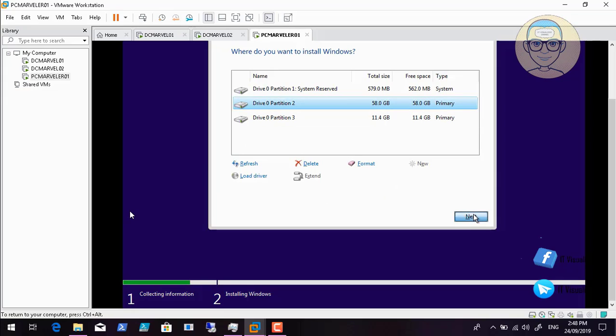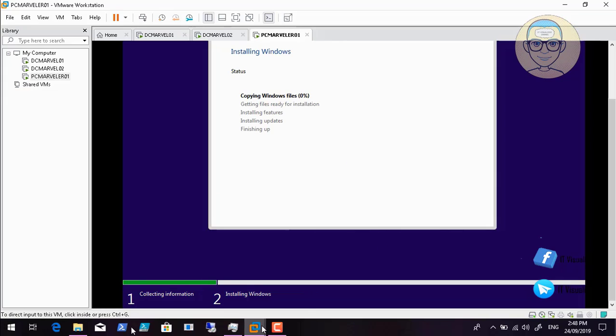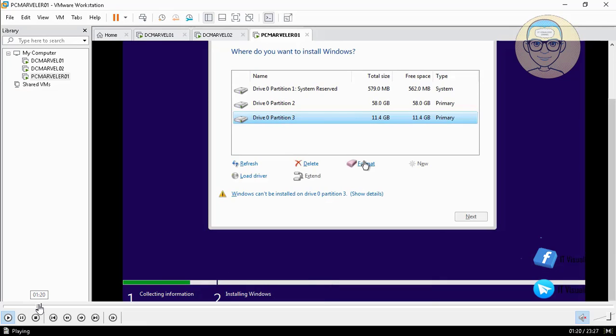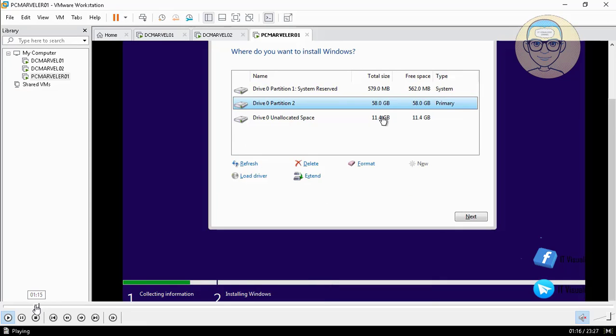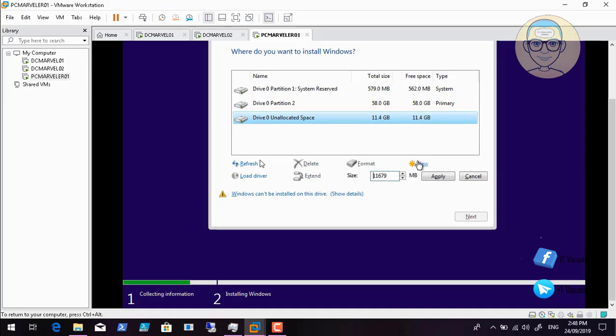Okay, then we have what I have done in the previous step. Just a moment here. Again, here we have partitioned this. We have one partition, this is the C, which is 60 gigabyte. It is partitioned but still not formatted, or the operating system is not installed yet. And this we will make it as D drive, and it will be 11 gigabyte, and we will format it with NTFS.